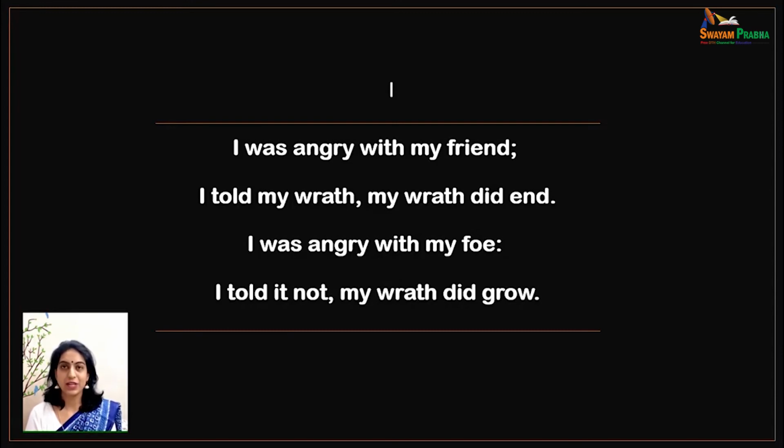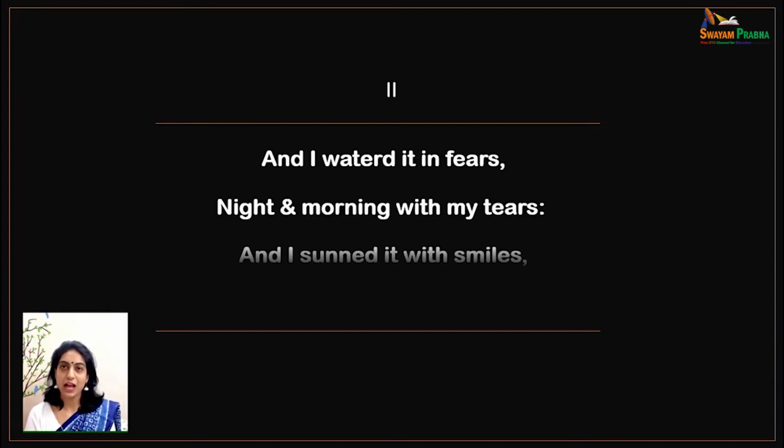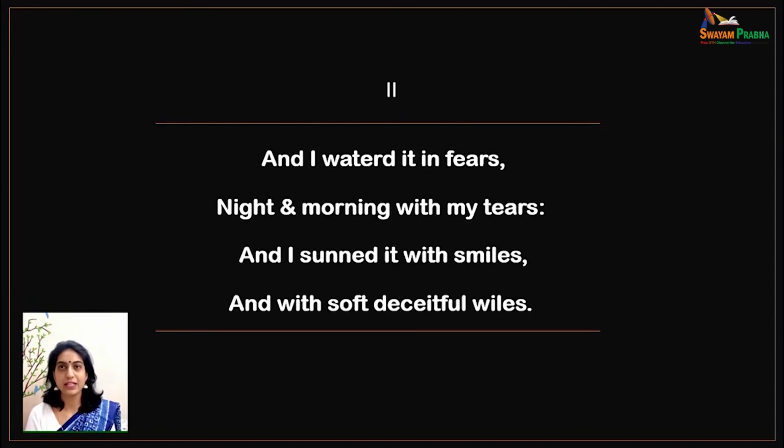The next stanza reads as, and I watered it in fears, night and morning with my tears, and I sunned it with smiles and with soft, deceitful wiles. So he admits very honestly here that he watered it in fears. So this it is referring to the wrath here. So he watered his wrath in fears and with his tears day and night. Fear of the enemy and tears of the painful incident which must have induced this antagonism in him.